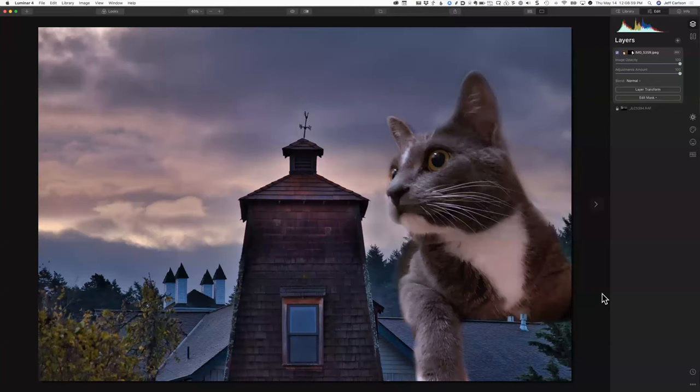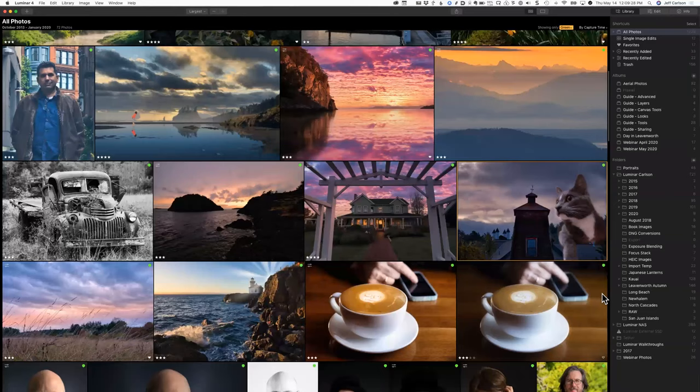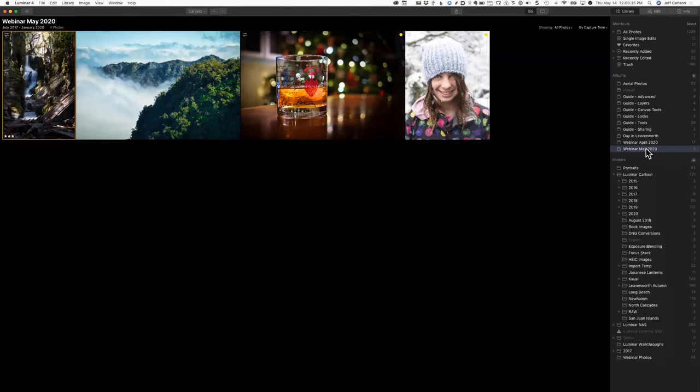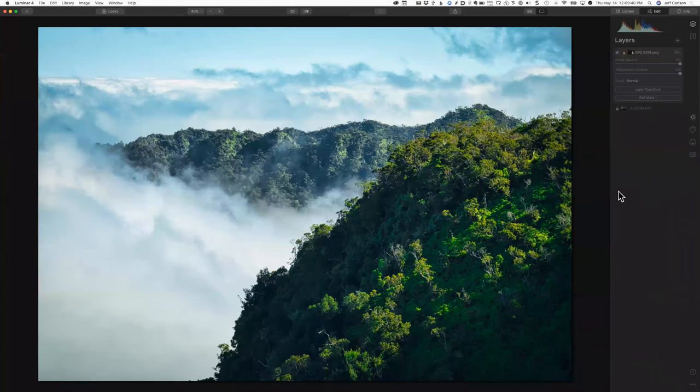Or let's say you have five different images that you want to stack in a pyramid, or six images. You want to have a grid of images in the same one. What you would do is add an image layer, use the layer transform tools to resize it, put it into place, and then add another image layer and build your composition there. I've been really focusing on how you fix a single image and improve it, but you do have that flexibility too.